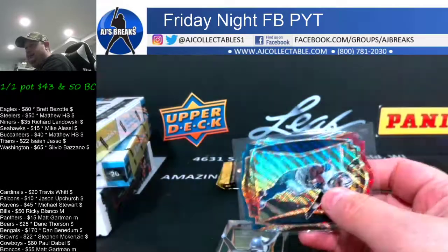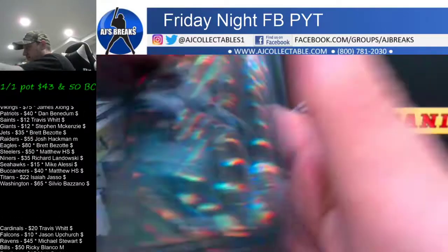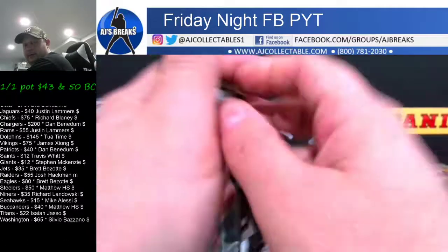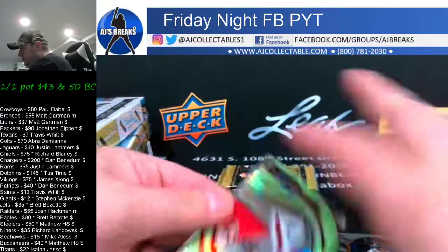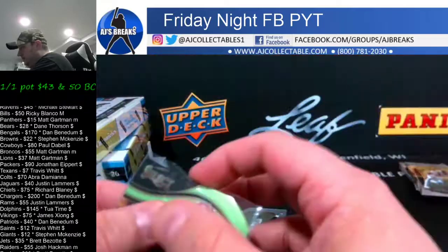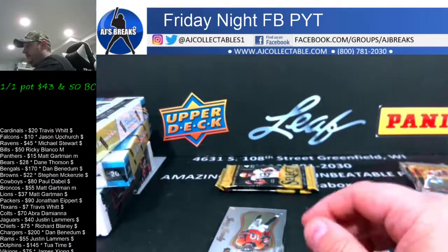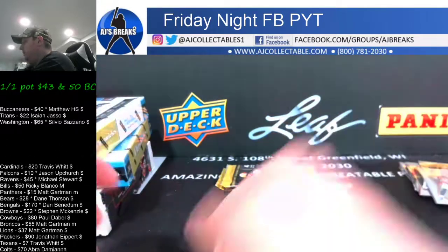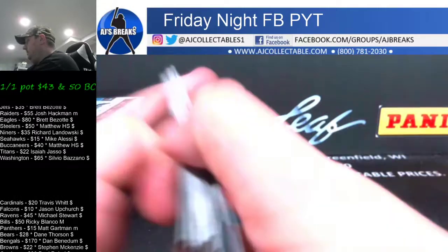Oh, we got a Builder backup. And Hightower. TJ Watt. Got a Kittle. I like how these field level limes look. Preferably on a Herbert. But they're cool looking cards. Got Jerry Jeudy. Select certified insert. I will top load a lot more when I sort. Cam Akers. Everything should be out Monday. Gonna start sorting tomorrow. Finish up Monday. Get them out Monday.